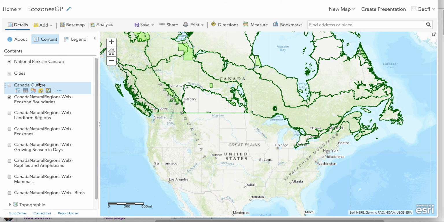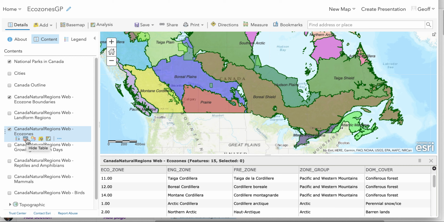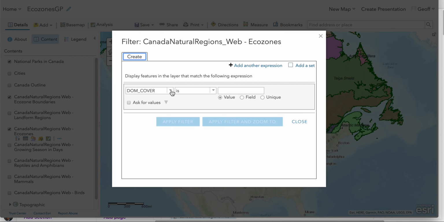Another thing we can do with the data tables, if I go to the Ecozones layer and put it back on again, and open up that table, you can see that among other information it has the dominant cover. And one thing that we can do with this, as with most spreadsheets that you would use in the world outside of GIS, is filter the database. To do that, the symbol is this one. It looks like kind of a magnifying glass, I guess, or a flashlight. So you click on filter, and it allows you to choose what variable you want to filter, what you want to find out more about.